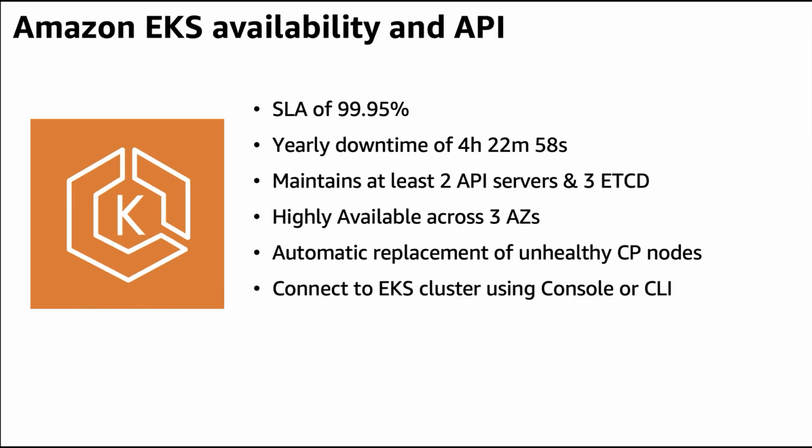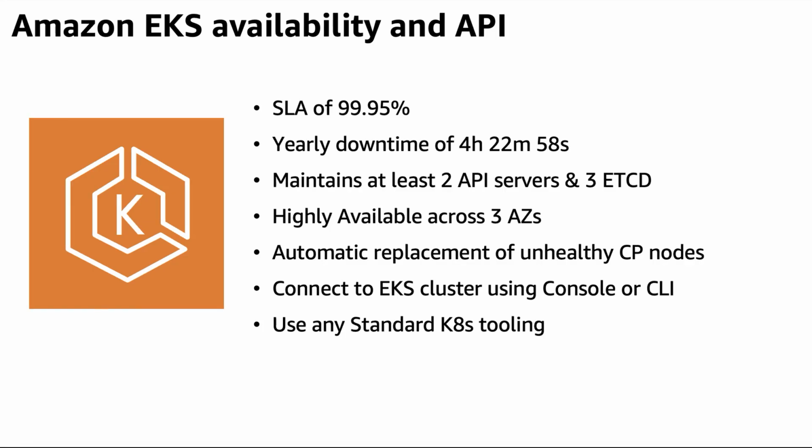To get started with Amazon EKS, you provision your cluster of worker nodes. Amazon EKS handles the provisioning, scaling, and management of the Kubernetes control plane in a highly available and secure configuration. You then connect to the Amazon EKS cluster using the graphical or command line interface. After you've connected to the Amazon EKS cluster, you're ready to deploy your Kubernetes applications to your Amazon EKS cluster using standard tools. You can do this the same way that you would with any other Kubernetes environment.